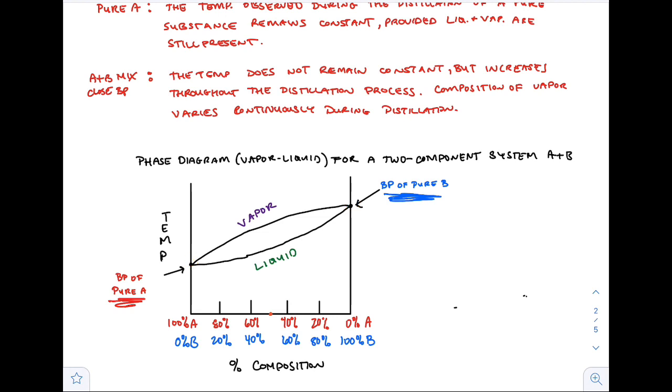Okay, now the bottom line of this curve, so this one right here, represents the liquid composition, and then the top part represents the vapor composition. So for example, if I wanted to see when the vapor composition was 60%, we would go up, and it would be right at this point, which corresponds to that temperature, right? So that's basically what I'm referring to.